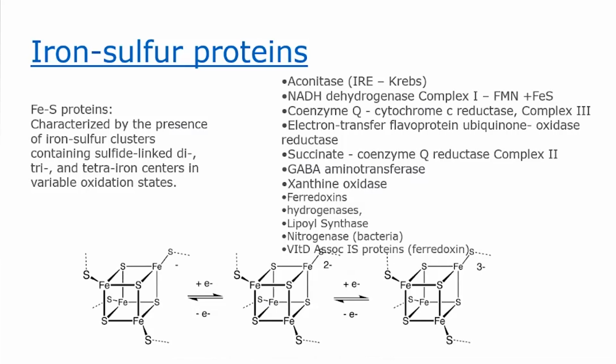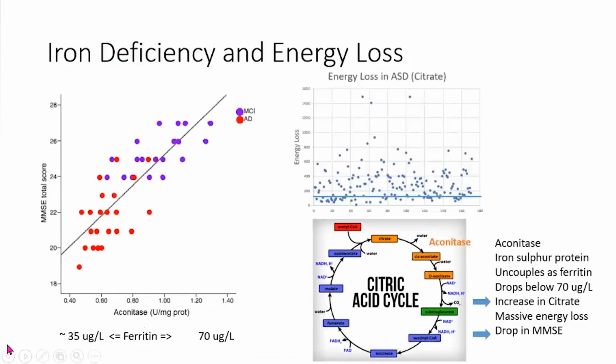So these are just the iron and sulfur proteins. You can look at them later. Here is an example of the mini mental score estimation. You can see that in mild cognitive impairment, the activity of this enzyme, the one that has the iron-sulfur in it, is higher than when you get to Alzheimer's disease, and it drops off. So as ferritin drops, then these drop as well. This is in adults with dementia, but considering we can't measure the mini mental score of the kids who can't tell us things and can't answer questionnaires, this is what's going on.